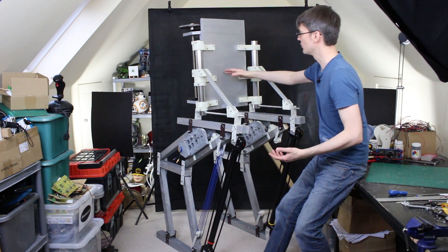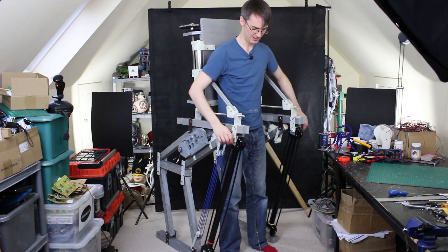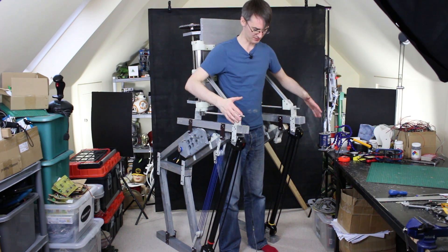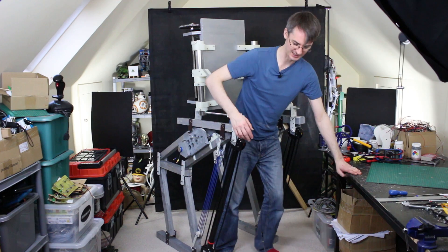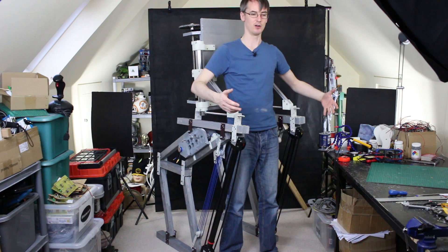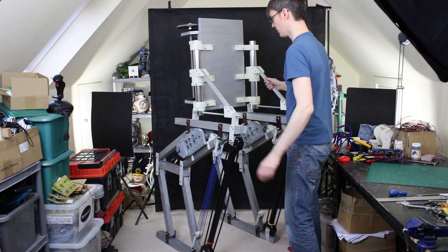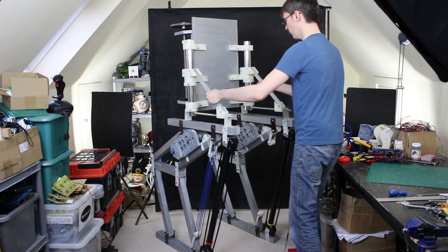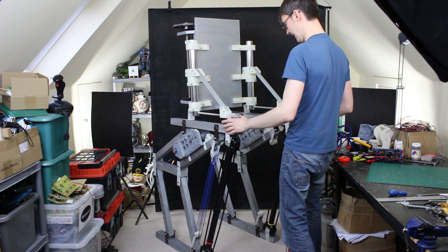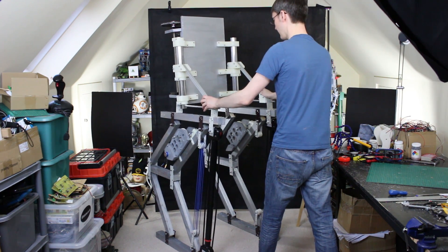I've gone ahead and bolted the top on, so I've got all my bits of 3D printed nylon there. It's actually propped up with a piece of wood at the moment because it doesn't stand up on its own, but it might have handles to hold it here to walk - it seems to be about the right proportions. It's in its most forward pose at the moment, so effectively I'd be leaning right forward. We've got the shoulder which will attach there for an arm that comes around. If I take the piece of wood out, it's actually not too bad - it doesn't really want to just keep falling over.